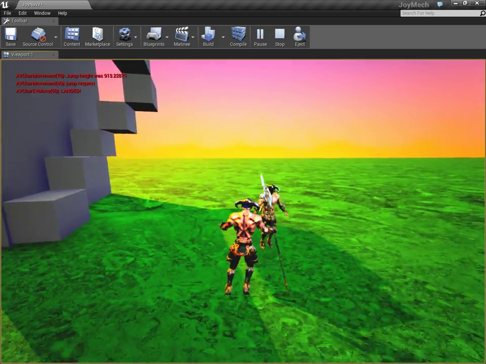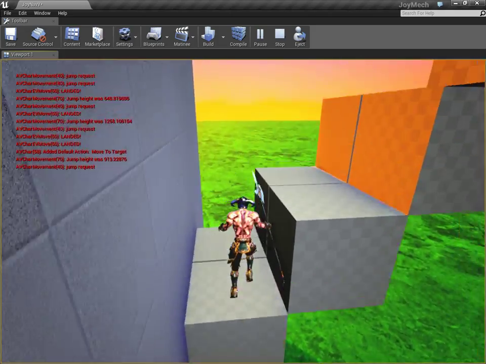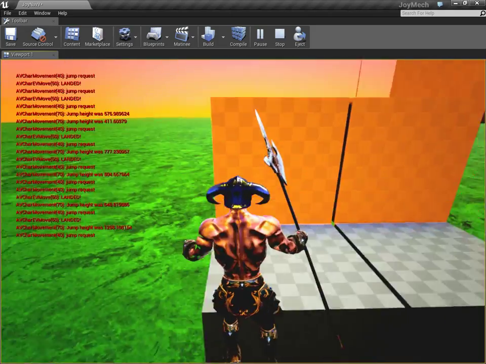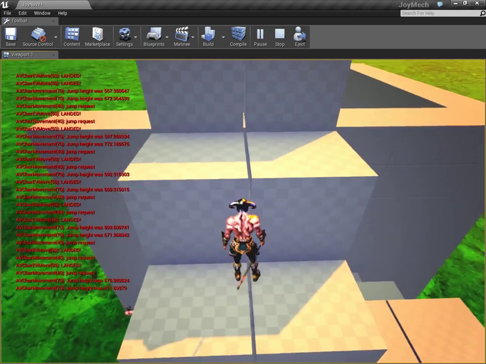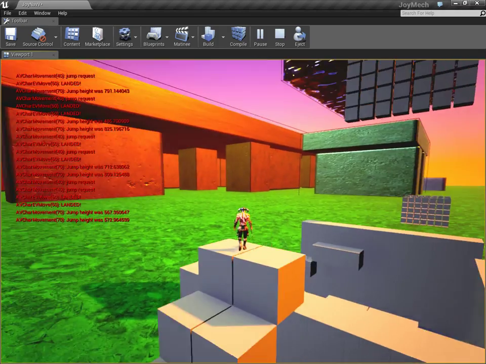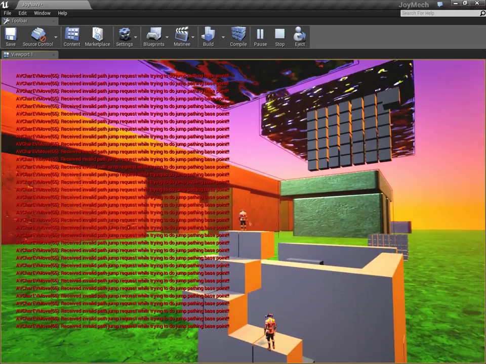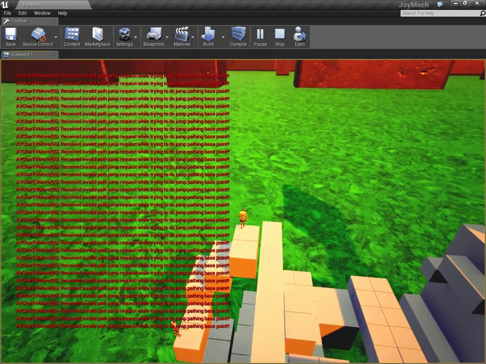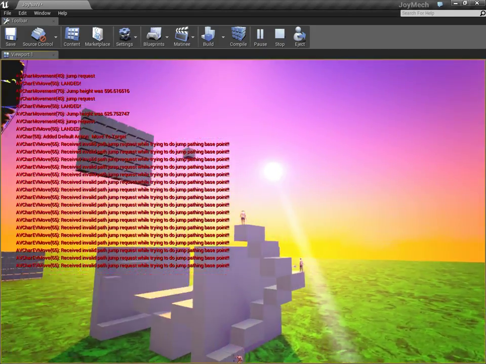So we have all of these jumps we're about to do. You just watched me make this. I actually don't know for sure if this is going to work. Let's find out. So I'm doing it myself. He looks like he's getting pretty far. Alright, so let's see if the AI can do this. Looks like he got stuck on something. Let's try another one. See if he can do it. Come on, thing.